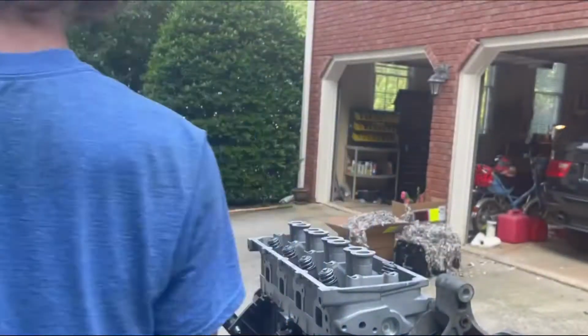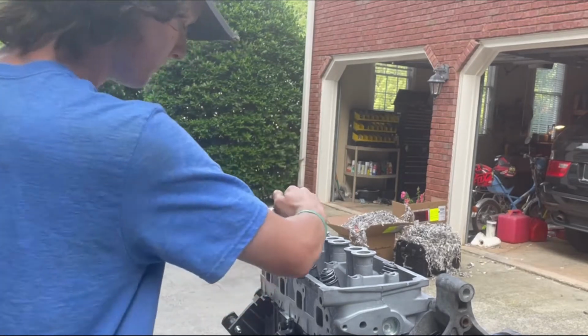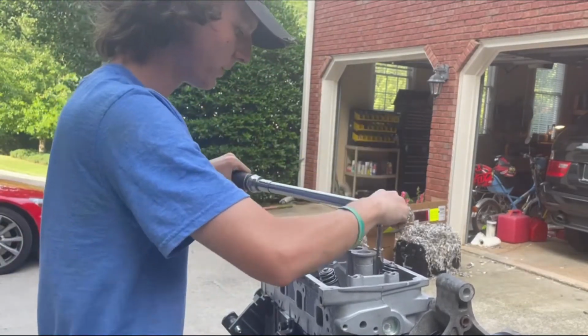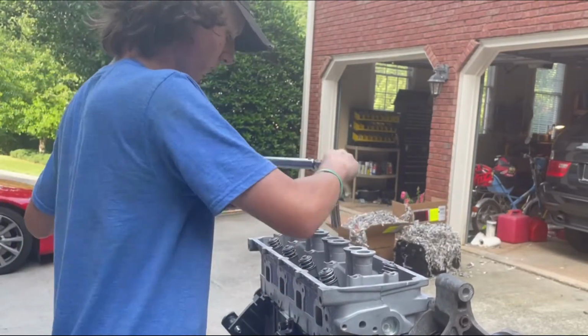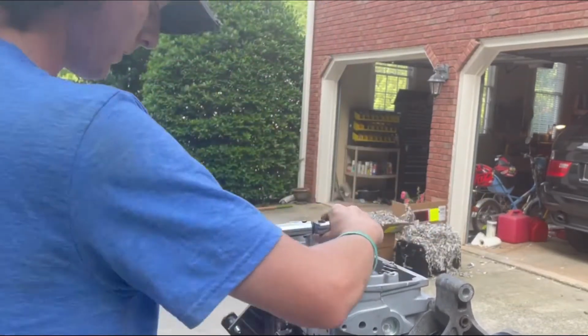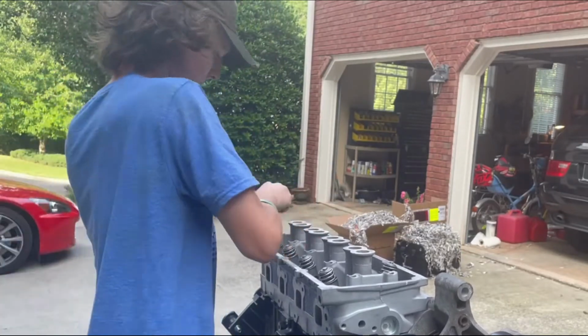Now I'm going to switch back to 15 again. This time, move up to 40. 40. Start in the middle. There's 40, and so on down the row. Okay, there's the outside.